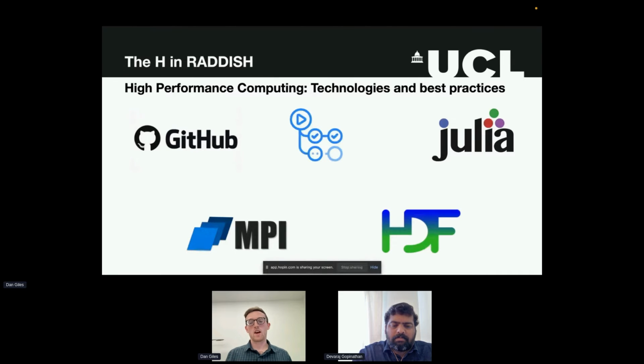So we picked Julia as well. In a way, it's also easier to integrate with, for instance, pre-existing models that external groups might want to come forward with. And then from the HPC aspect and the parallelization aspect, we're using MPI. MPI obviously has been around quite a while, but it still does a very good job. And then for IO, we're using HDF5.